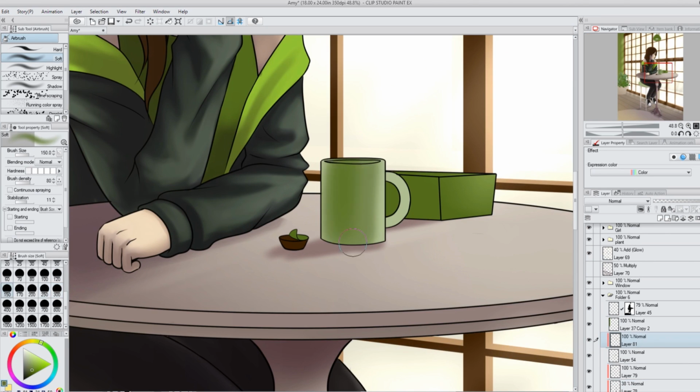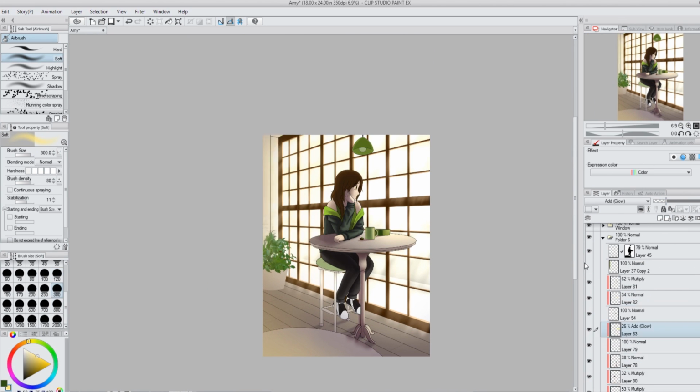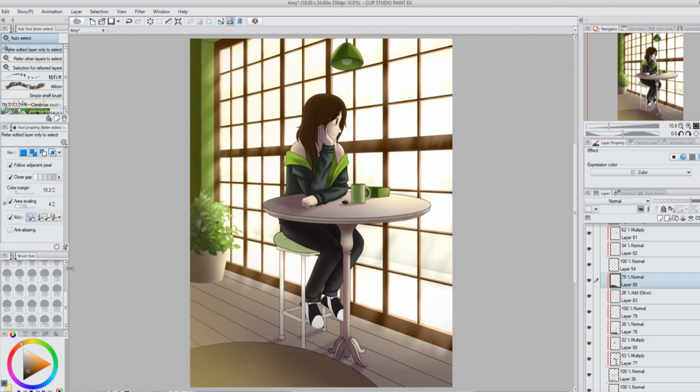There's also things like the mug, and the little itty bitty thing next to the mug is supposed to be like a coffee creamer or something. I don't know, something you put in coffee. I don't drink coffee, so I don't know much about it, but it's like a coffee creamer thing that you'd pour into the coffee.